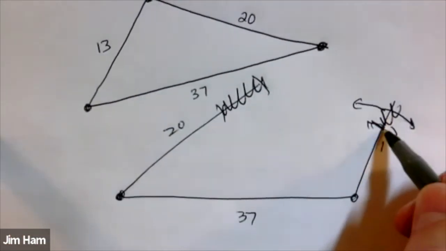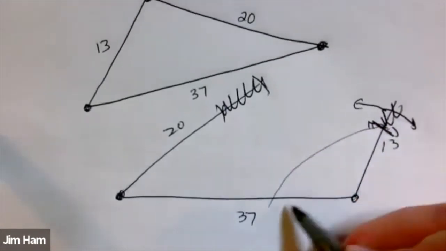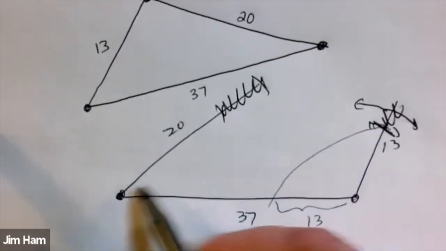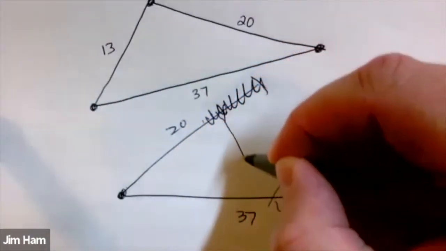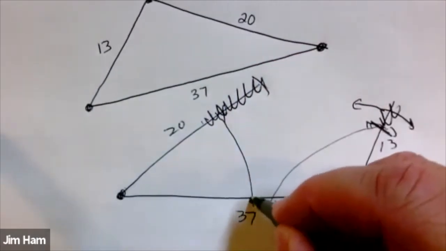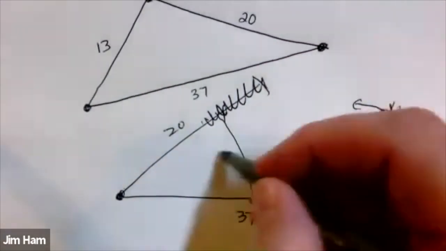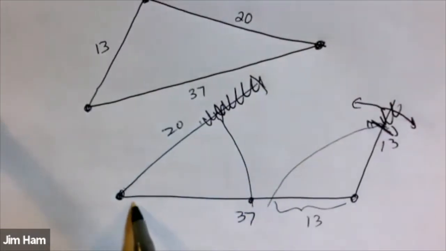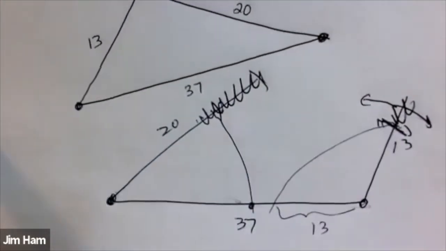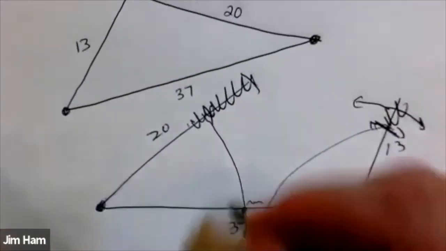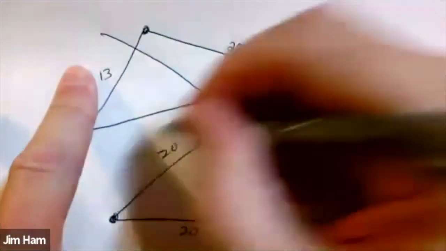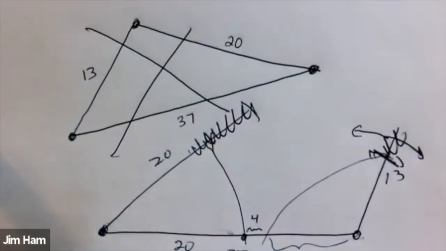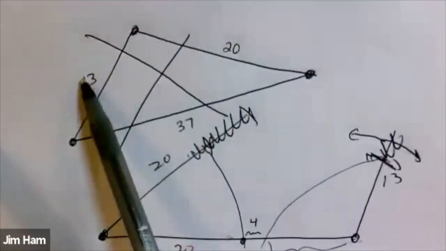If we took this one all the way back so that here's 13, and then we took this one, again, I drew it out of scale, and we let this one go all the way here, it would hit here. These two legs here wouldn't join up in the middle, because 20 plus 13 is 33, and we'd still have a gap in there of 4 that we could not bring those last two legs together. So this is drawn as a triangle, but it's an impossible triangle, because when we add these two sides, we get something less than this one.